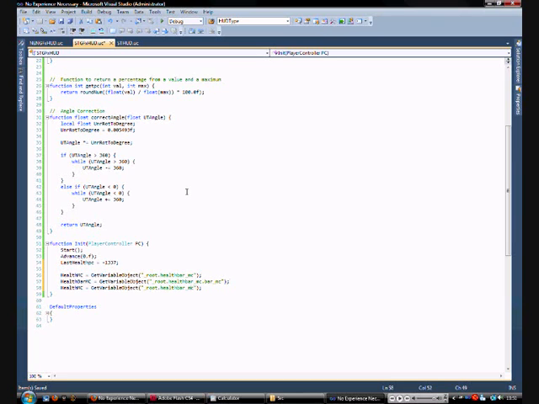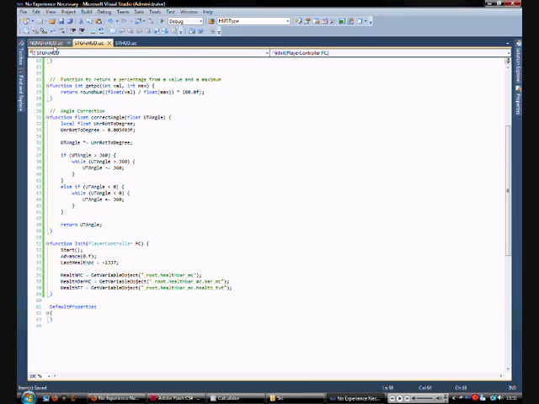And then on the last one, what health TF equals get variable object underscore root health bar underscore MC dot health underscore TXT.